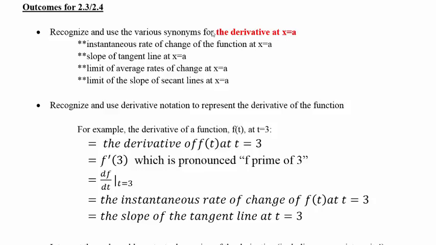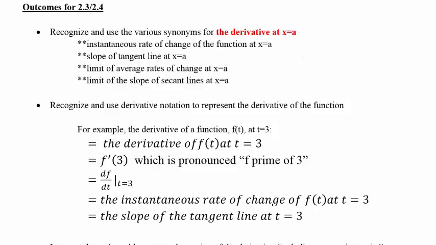First of all, this new word, derivative, we've actually worked with it already in Day 1 of Unit 2. We talked on the last day about the instantaneous rate of change of a function. We talked about the slope of a tangent line at a fixed point, the limit of the average rates of change, the slope of a secant line, and really what we were talking about was the derivative. That number we were finding, that instantaneous rate of change, is the derivative at that point.